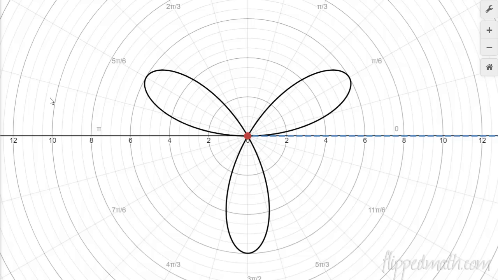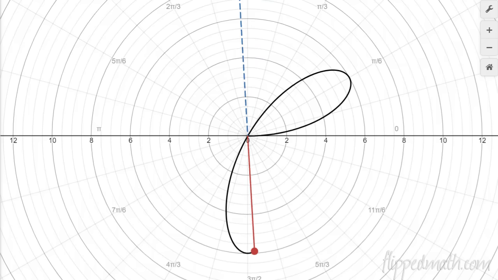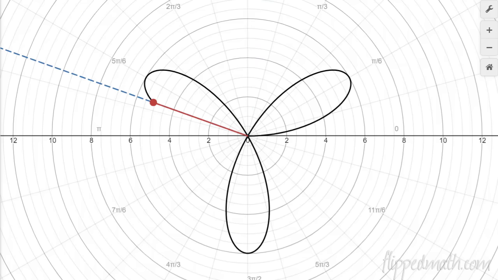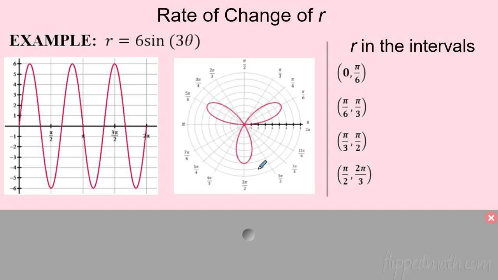So there's the shape, and how it's drawn is important. That's what we're looking at, the rate of change. As I start to draw this, what's going on with the radius? It's getting farther away, then it's coming back, it's going through, it's getting farther away from the pole, and then it comes back to the pole. So we're looking at that rate of change as I go around these different functions. That's our whole goal. Should be a fun one.